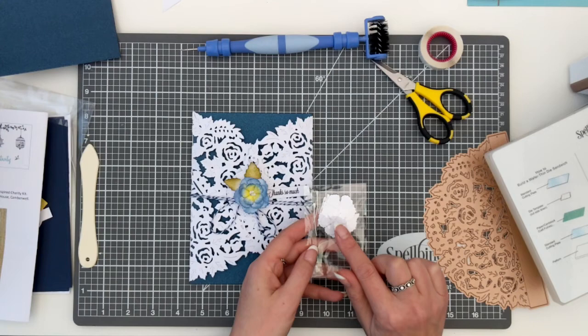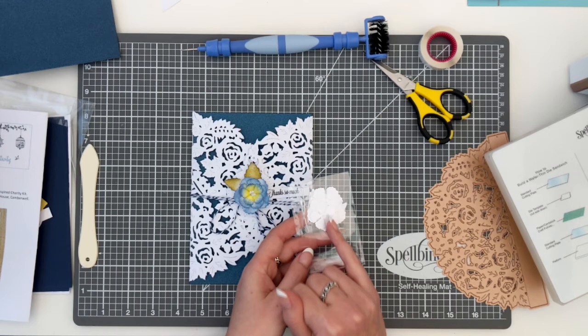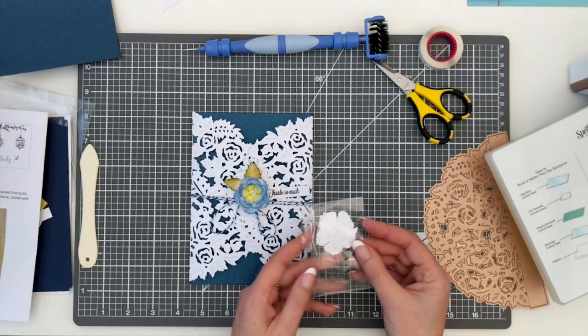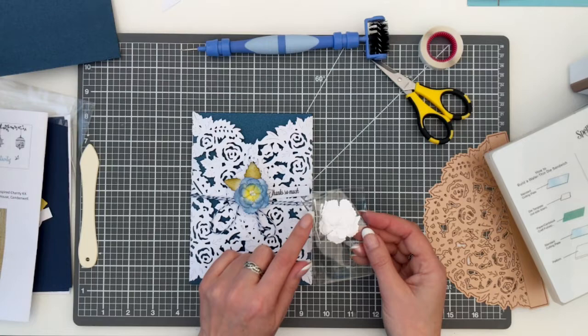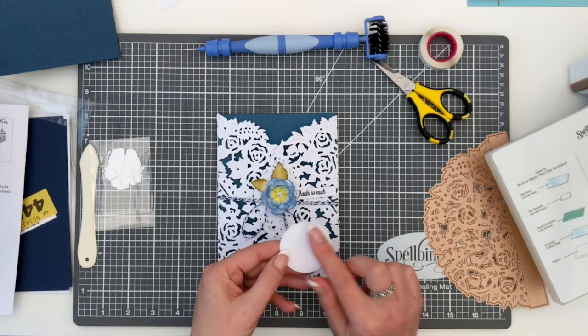With your kit you'll also have the elements to make the blooming rose in the center. I know this is blue so I've done blue distress inks to match, but you may prefer a contrast. It's cut from watercolor card so it will absorb your inks or paints if you prefer to use those. I also like that people shape their flowers in their own particular way. I have provided the stamens to go into the middle, but you may prefer to use a gemstone, a pearl, or whatever you prefer.